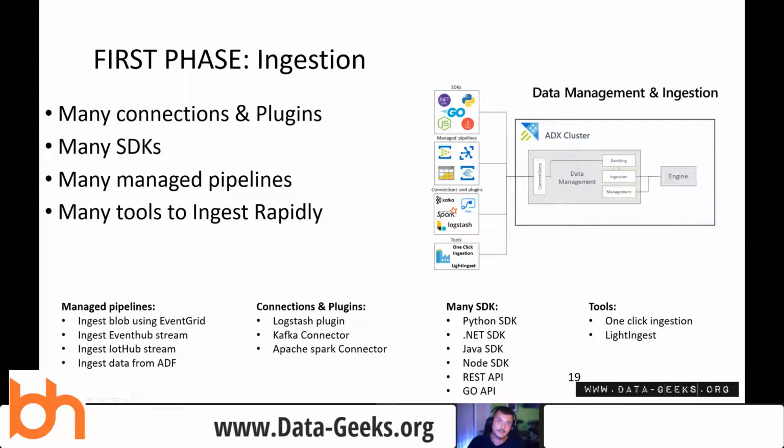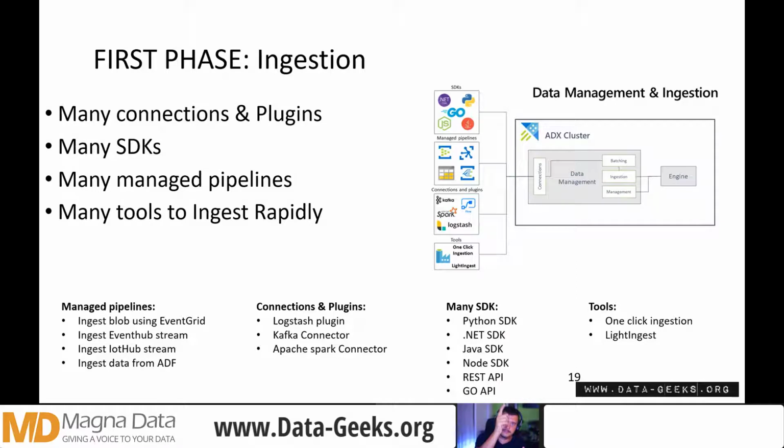It is an executable that you can download from the internet that is named LightIngest. LightIngest is a tool based on a simple dialect in order to launch this executable with some parameters in order to bring data from your computer directly to ADX, or from a remote URL passing to your computer automatically and then go to ADX.